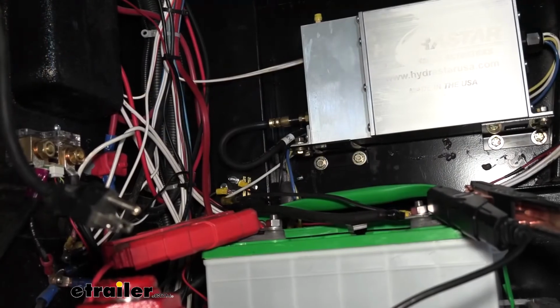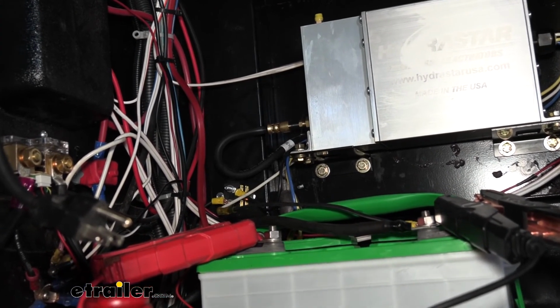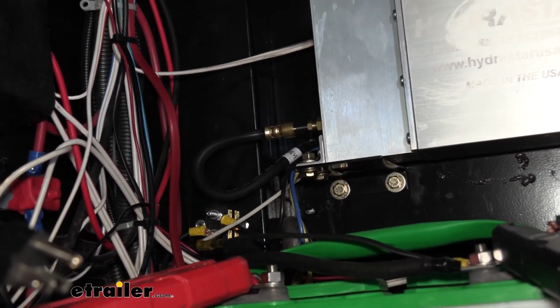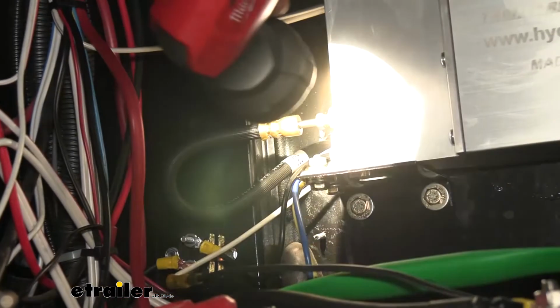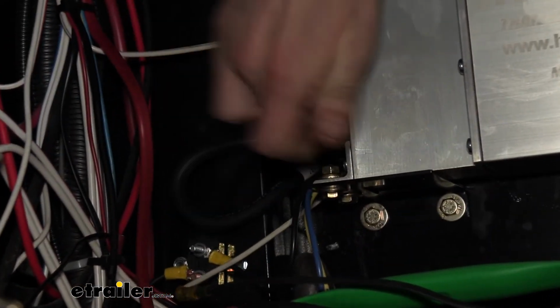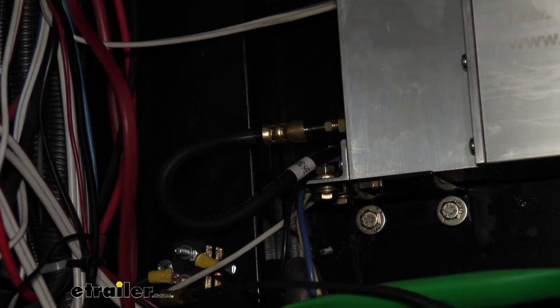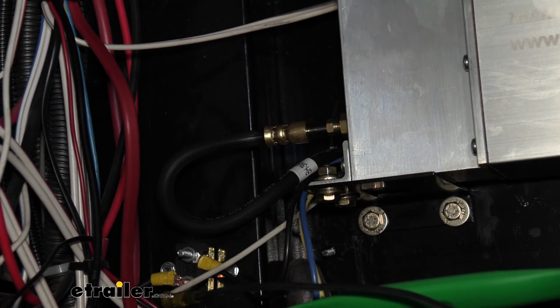So I'm going to go pull that pin, we'll grab our flashlight and just make sure we ain't got any leaks going on. All right, so we're back up here at the front. You guys are looking at the actuator. I'm pulling the breakaway switch pin now. The pump is activated. And we're looking right here at the fitting, getting real close up on it, making sure that there's no wet spots or drips, that's all good. We'll then move to the next fittings and just check those all the way back, every single one.